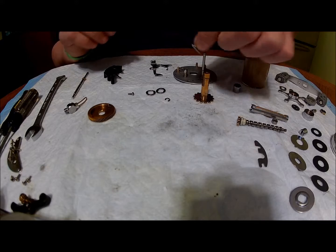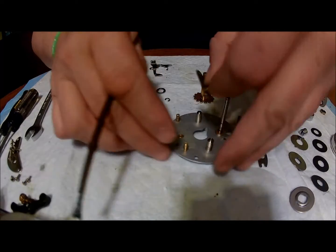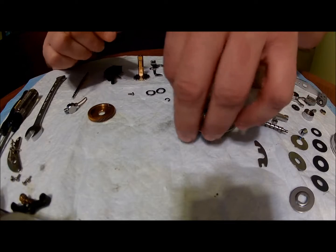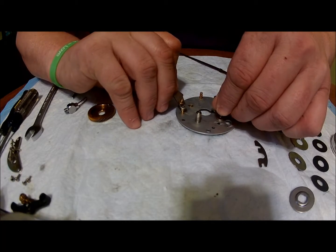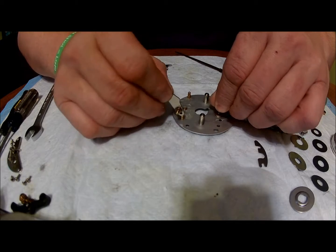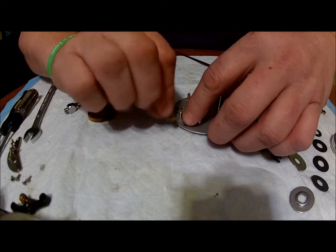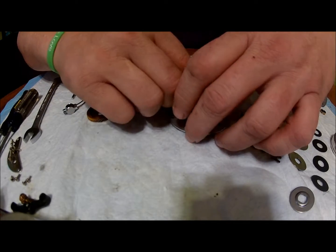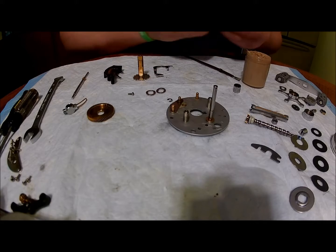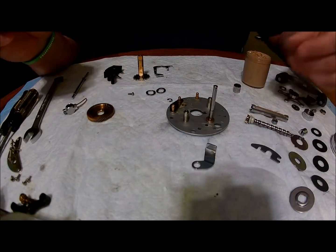But then we're going to take that piece here and we're going to put it right on top. Well, come on now. Right on top of that. Well, hold on. Wrong side. There we go. Told you I was going to mess up. Then we're going to come right back with another piece on top of it. It's this L looking bracket thing.